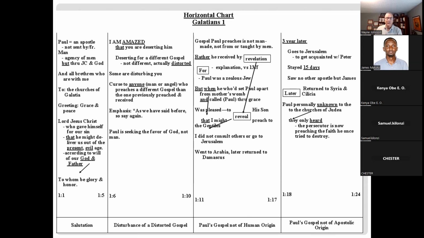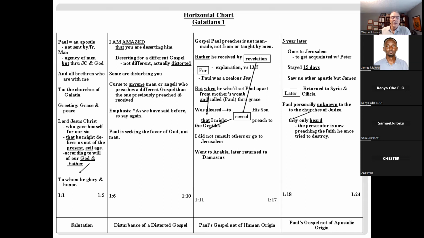This is a chapter chart for Galatians 1. The idea is that you could just take some notes that stand out to you, with the goal of coming up with what is the big idea, and then come up with not a summary statement, but a short title. So here I just said salutation or greeting, or you could say Paul's introduction. You could use a number of things that would describe what this first paragraph is about.